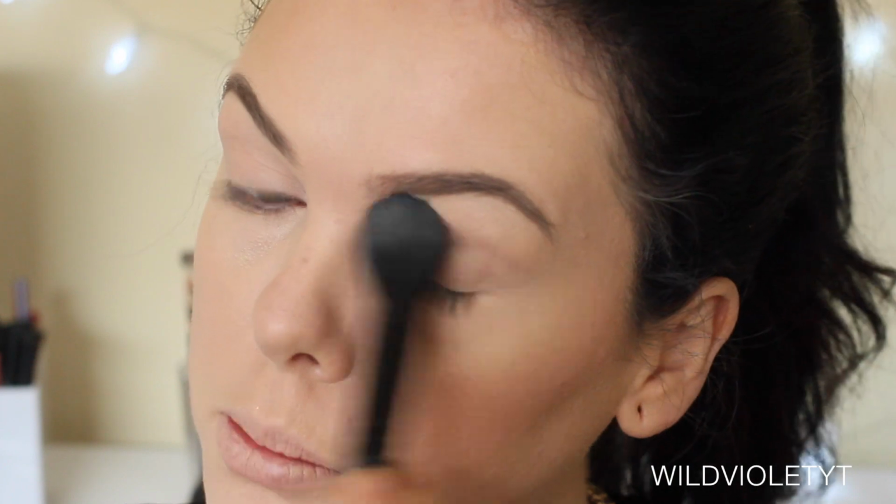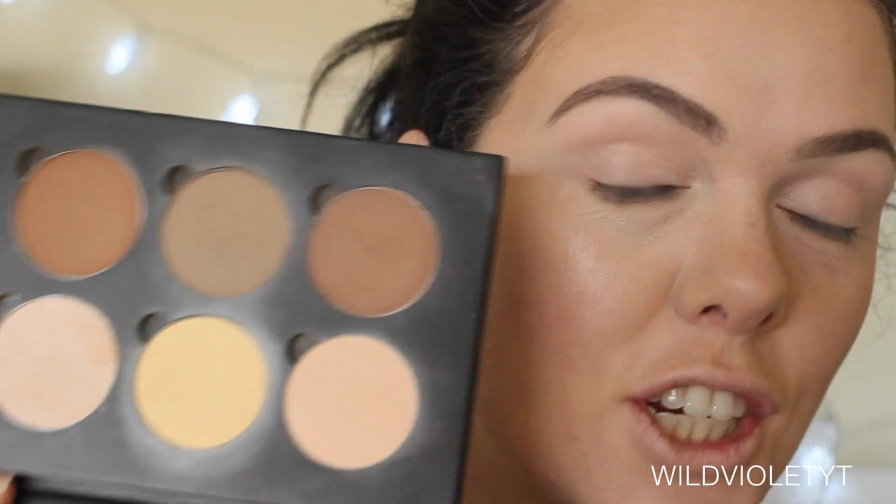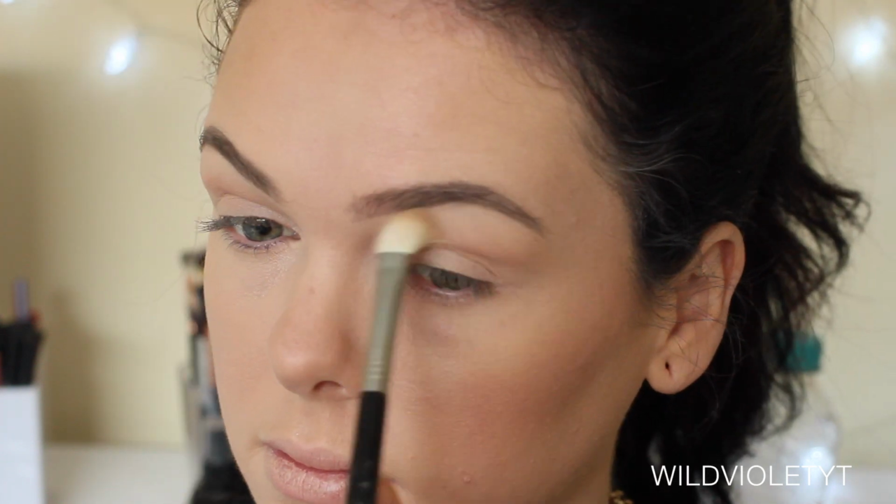I'm just going to use some setting powder to set my eyes and just have something down there so that the eyeshadow I pop on blends nicely onto my eyelid. This is so simple. I'm just taking the shade from the contour kit that I use to do my contouring, and I'm just going to pop a bit of that in my crease to add a little bit of definition. I'm going to go ahead and use Soft and Gentle as my inner eye highlight. Yeah, and I just want to do this before I put any of my liner on.